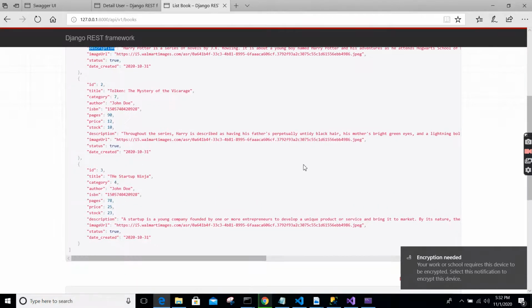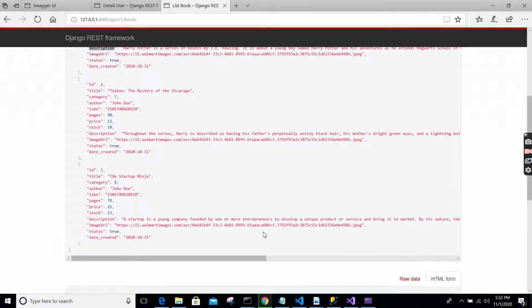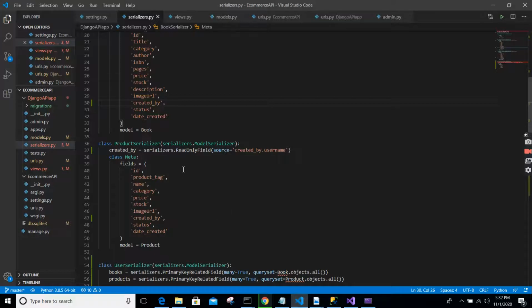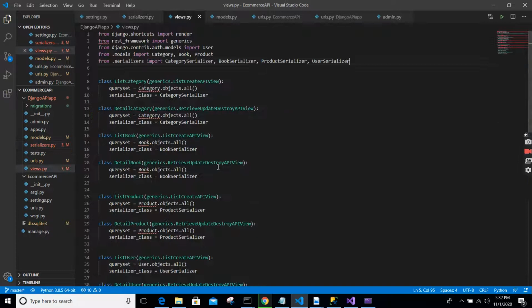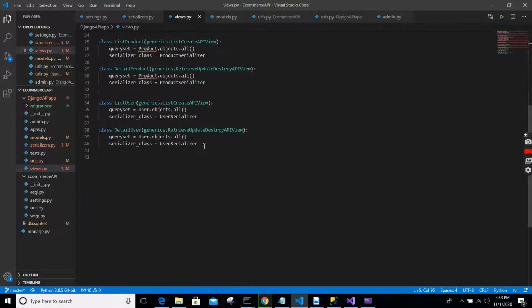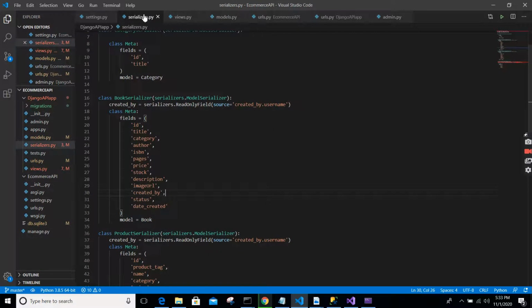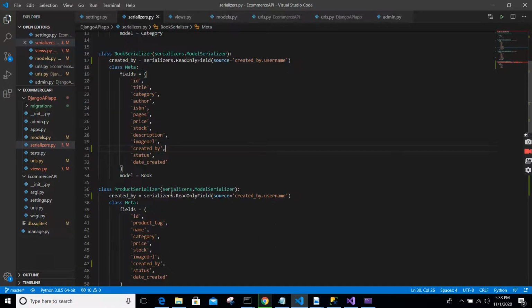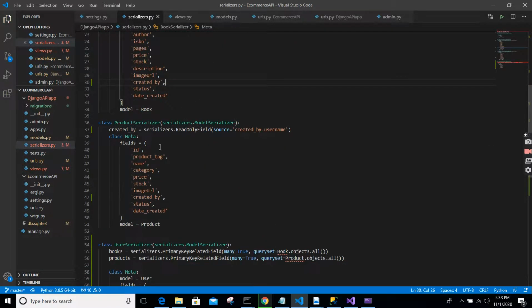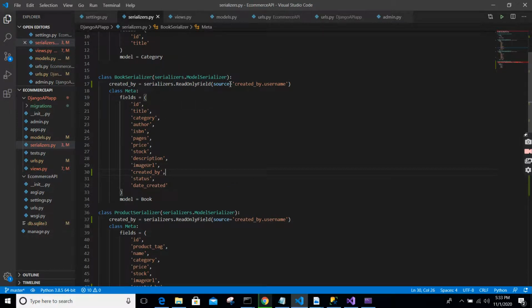Image URL. Why is it not showing? Why is it not showing under books? It was created by, okay, status. Source is created by the username.